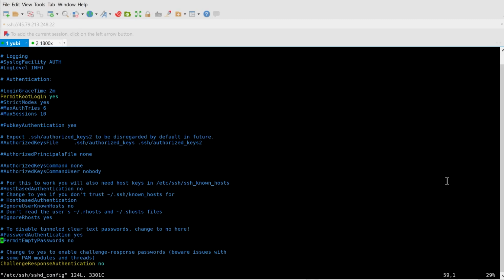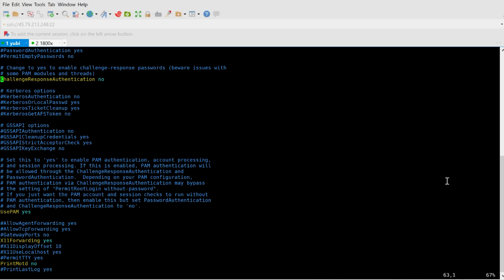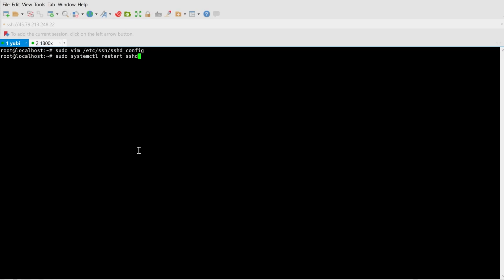Next up, we're going to edit /etc/ssh/sshd_config. And we're going to set this up. We are looking for these two lines. ChallengeResponseAuthentication yes. And UsePAM, which is already on yes. We want both of those to be yes for two-factor. Finally, with all that completed, I'm going to restart SSHD so that all our changes will take effect. And now we are ready to test.